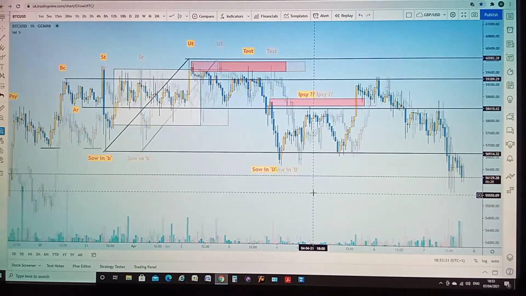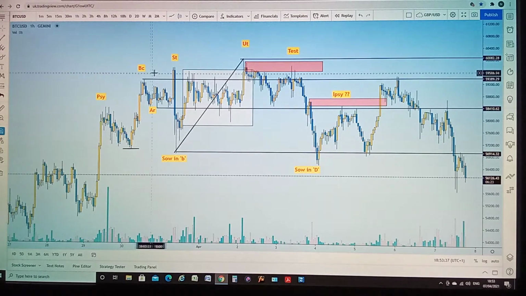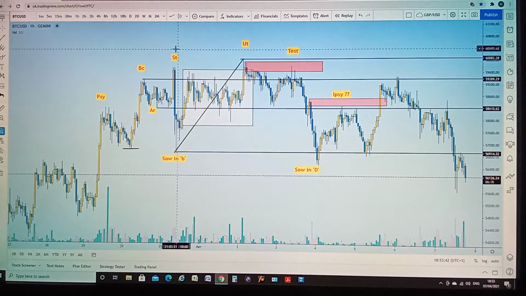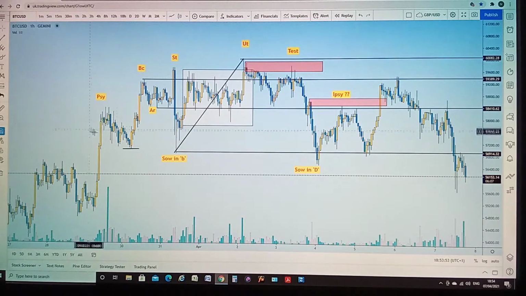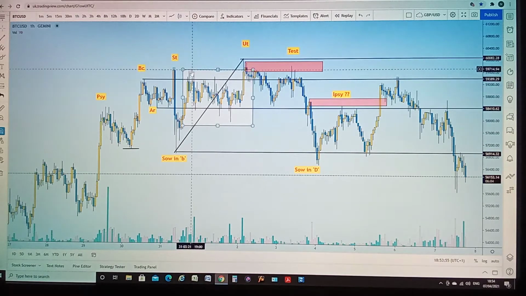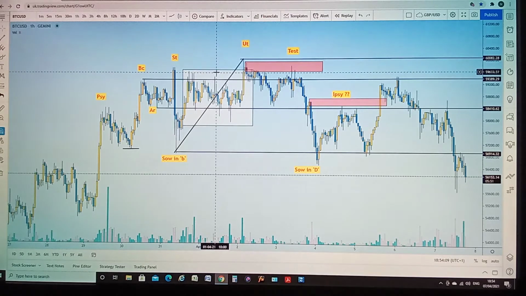Okay, as you can see, we have the preliminary supply here, the buying climax, the automatic rally response, the secondary test, the sign of weakness in B. Then we had our up thrust, which cuts right through all of this here. And this inside the box is where all the distribution occurs. So we got our up thrust, we came down, we came back, we retested this up thrust into this candle just here.